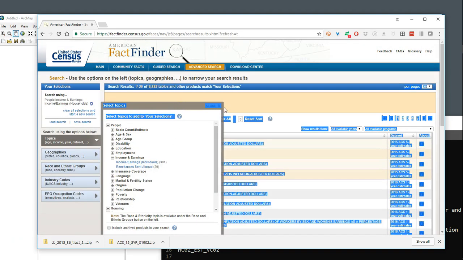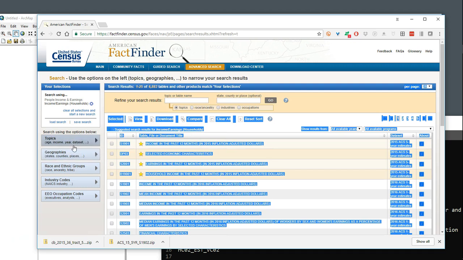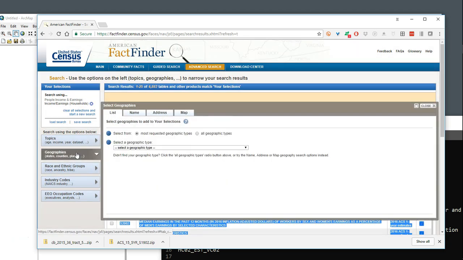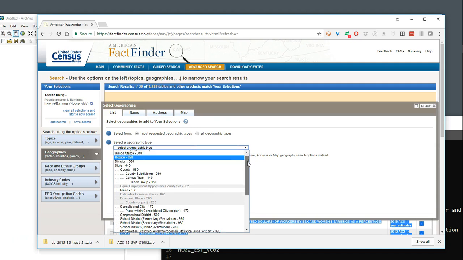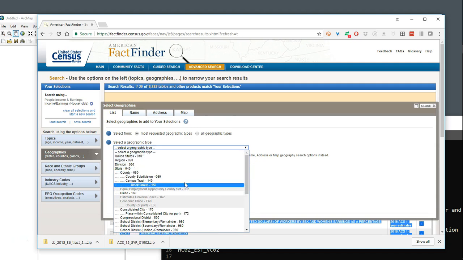Once I have that done, I can close this. And then I need to go to geographies. So I have the universe of everything that's in incomes, but I haven't specified geographies yet. In this case, we want to do census tracts in New York. What's nice now, once I have this selected, is there's certain geographies that are grayed out that just aren't applicable to this particular data. So that's a nice way to corral yourself to just those geographies that are pertinent to this particular data set.